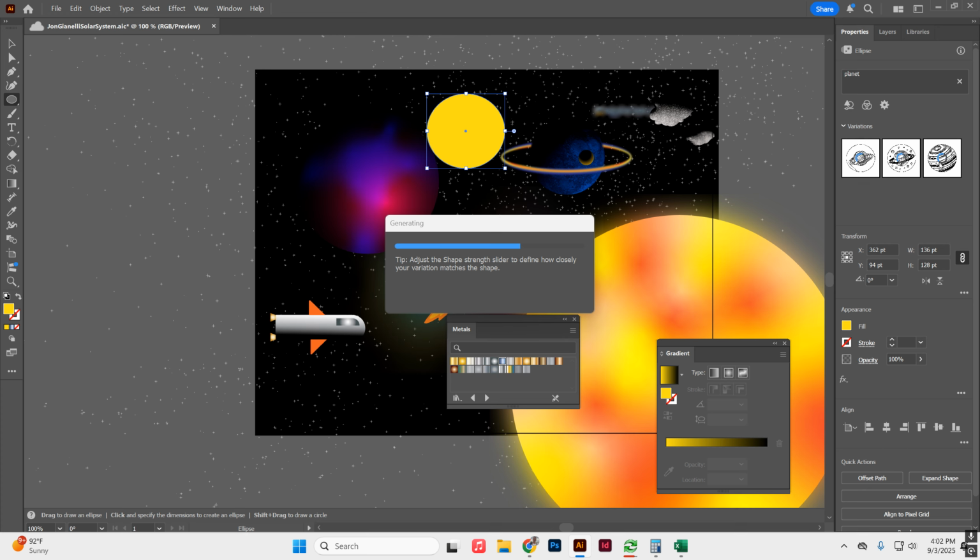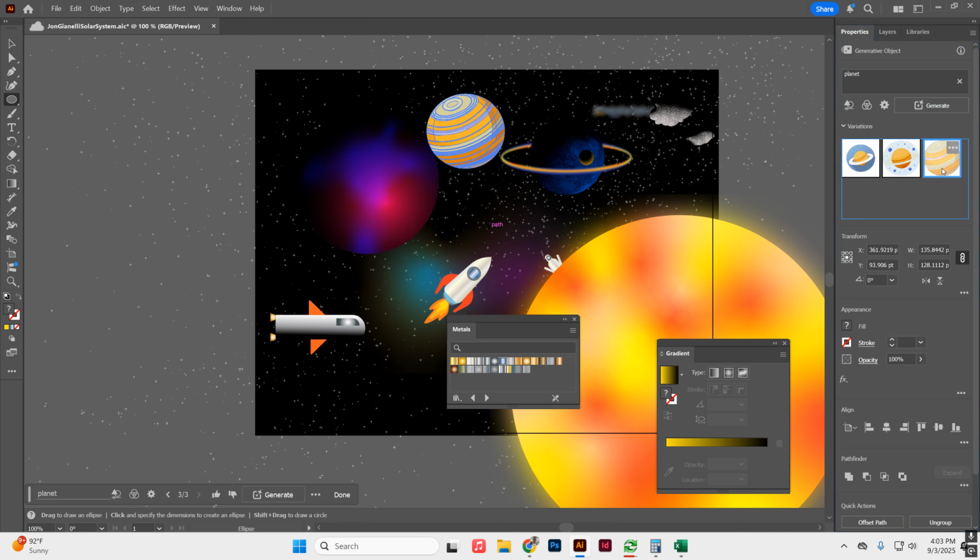It looks like it's giving us some icons. I don't really like these, so this may not work perfectly, but we'll give it a chance to see if it can do an okay job. There we go. That one works.